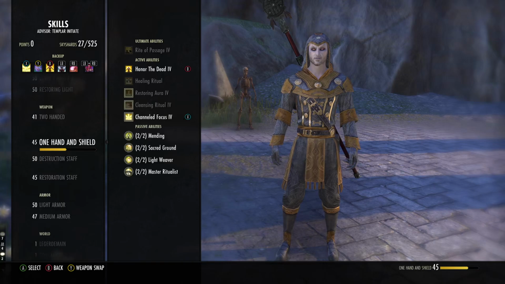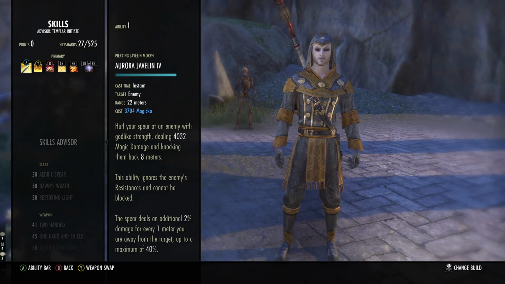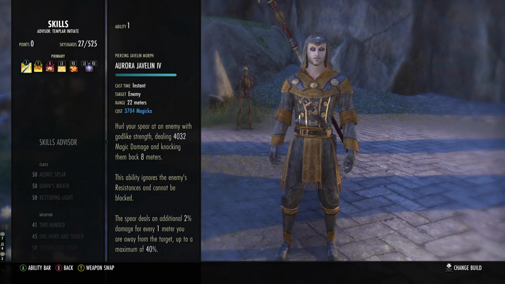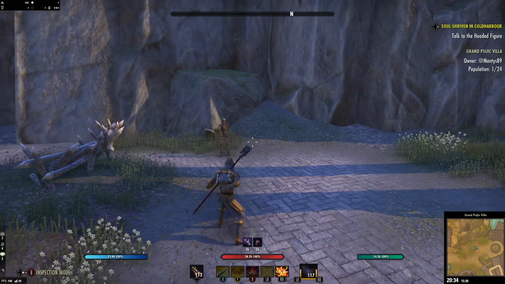As for the skills, I'm going to go through all the skills quickly and how they work, and then I will give you some options with how you can change them when you come to the set section. We have Aurora Javelin as our stun. This cannot be blocked, it's really good. It bypasses armour, so although that tooltip is a little low, it does go up quite high.